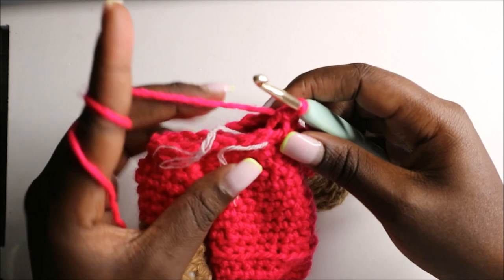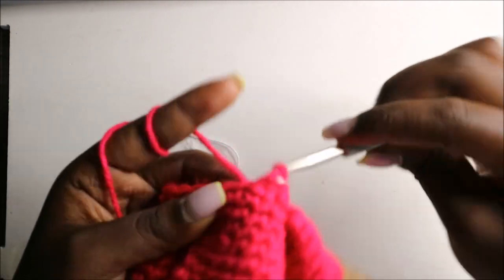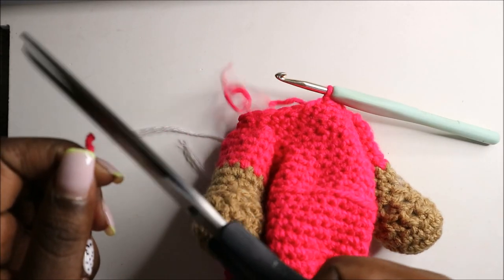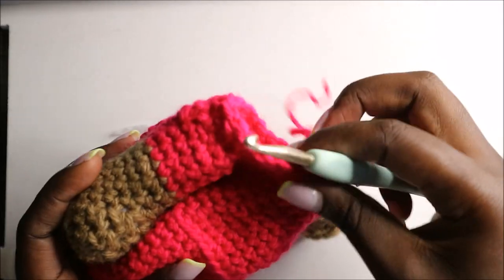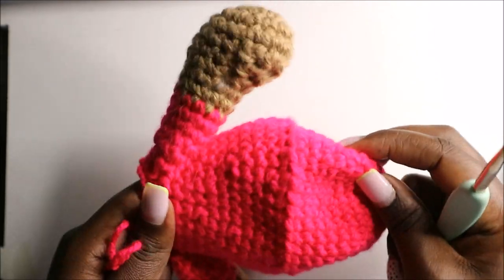Okay, so after you get to the end, I'm going to remove my marker, then slip stitch, and we are going to cut off the yarn. Okay, so now after that, we are going to make the skirt.